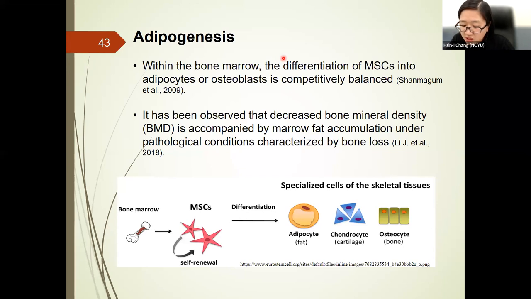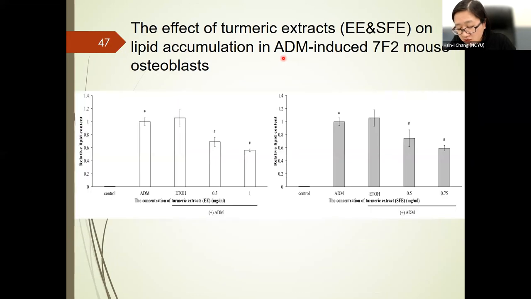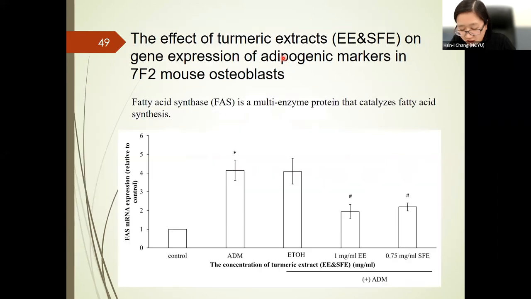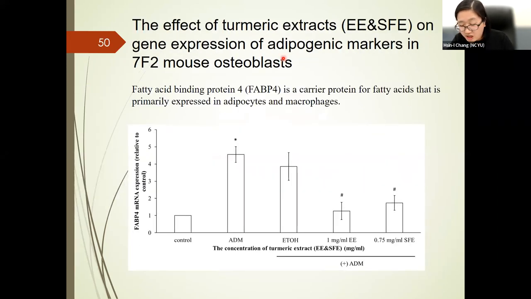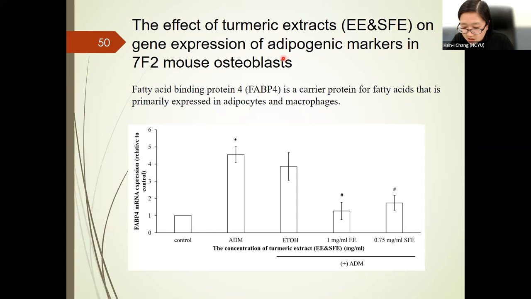It really depends on what kind of area you want to study. For curcumin, since it's known to work on bone, I used bone cells as a model to study the effect. For the coffee leaf extract, because the non-traditional ingredient regulation was not approved until recently, we spent several years on this project finding out how to use it. We planned to use it as a cosmetic ingredient, so we used skin cells as the model to study the effect. It really depends on the application, and then you can decide which model to use.